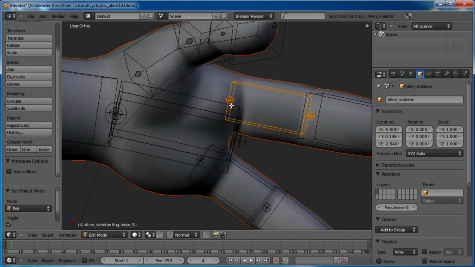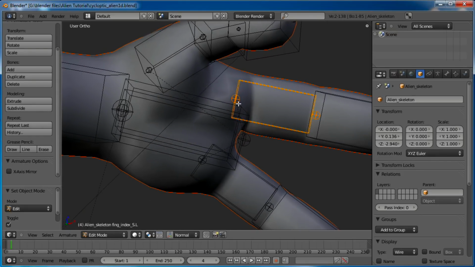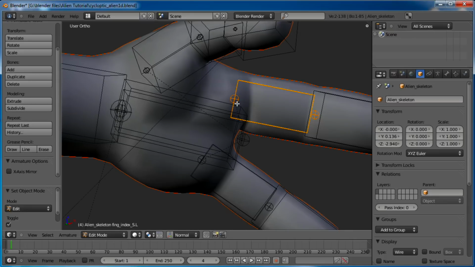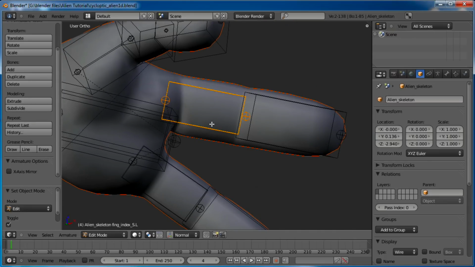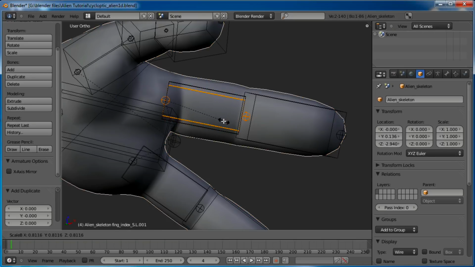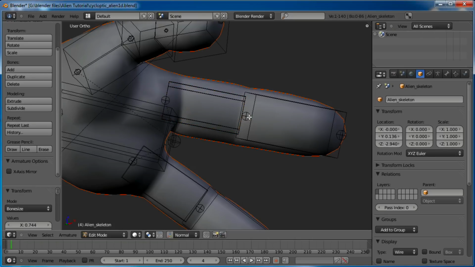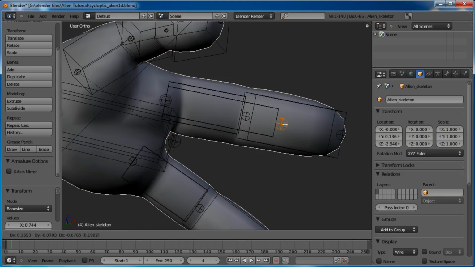So let's get this finger here lined up perfectly straight. Now we're going to Shift D to duplicate it. And now let's scale it down some so we can see a difference. And grab the tip of it and move it up to about the tip of the other one. We don't want to move it though.